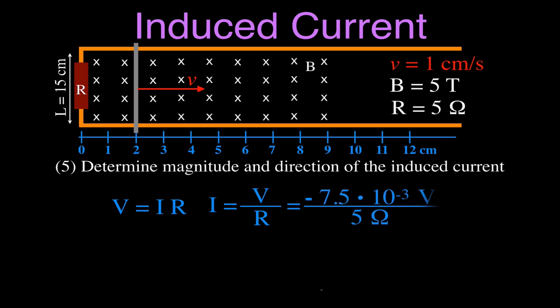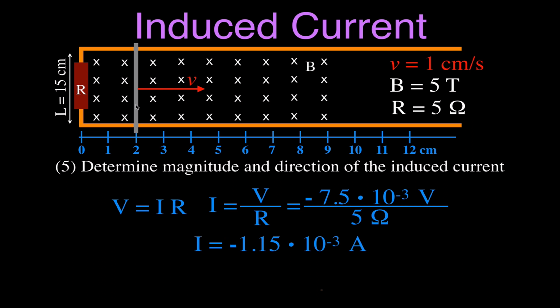And in the previous video, part 1, which you can again link to in the upper right-hand corner of this video, we determined that the magnitude of the induced voltage as this bar moves along those railings is minus 7.5 times 10 to the minus 3 volts. We know the resistance is 5 ohms. We divide those two values and we get that the induced current is minus 1.15 times 10 to the minus 3 amperes. Don't forget this negative sign. This negative sign comes from Lenz's law, which we're now going to talk about when we determine the direction of the induced current.